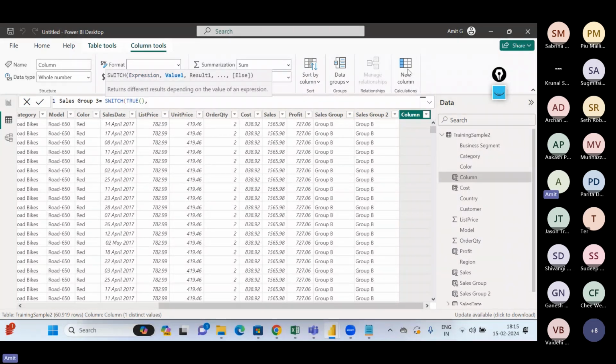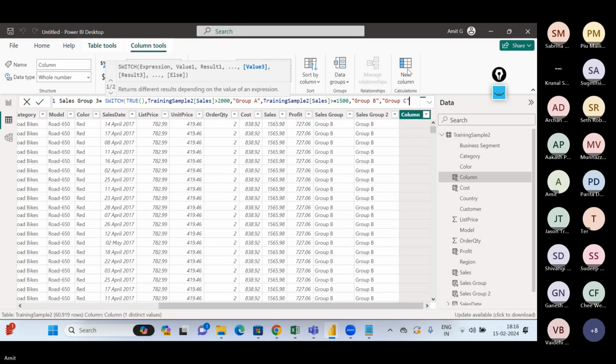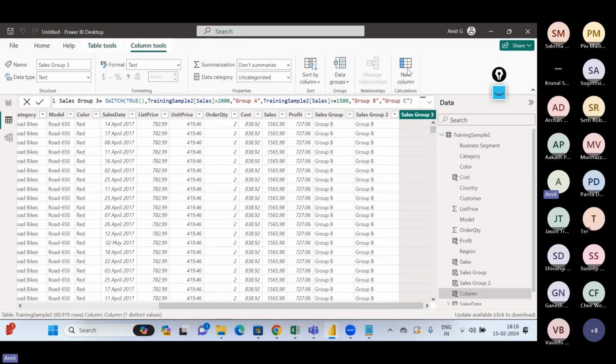So I am writing the first thing as sales greater than 2000. The output should be group A. If this condition fails, I will directly write sales greater than or equal to 1500, then group B, and otherwise group C. So that's something which will work over here.